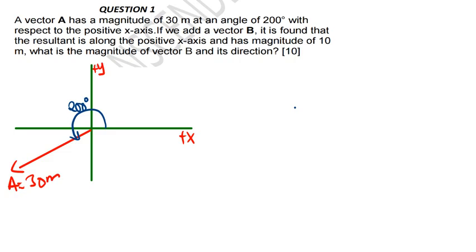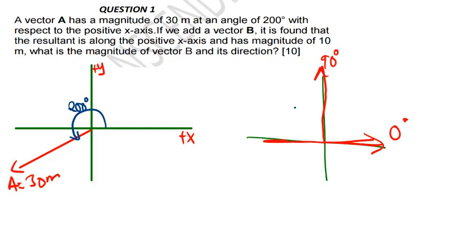Okay, let me just explain that. If you have an xy plane, and the vector is moving toward positive x-axis, the angle is 0 degrees. If that vector is moving toward positive y-axis, the angle is 90 degrees. If a vector is going toward negative x-axis, the angle is 180. If a vector is going toward the negative y-axis, the angle is 270. Now, if a vector is going toward the positive x-axis, sometimes you can also say 360, but I don't want to tell you that it's 360. I'm going to stick to 0 for now.